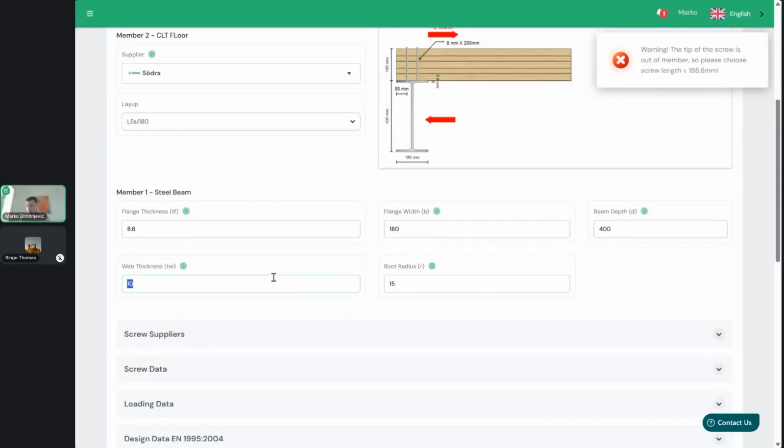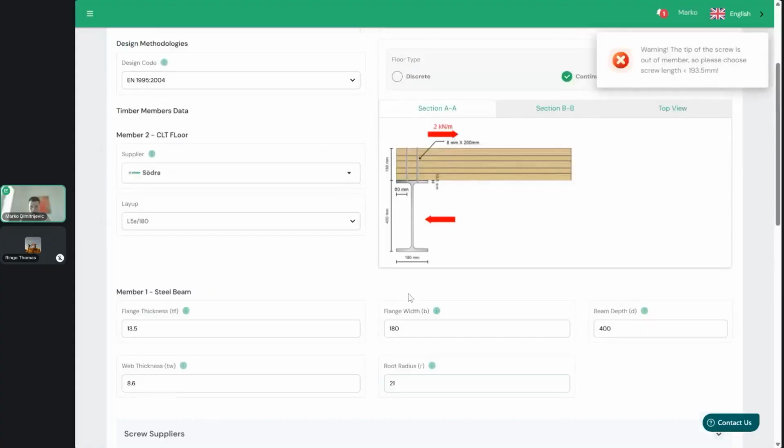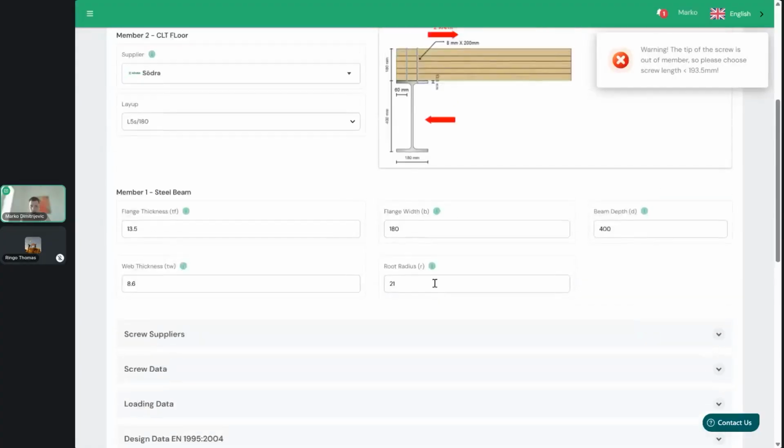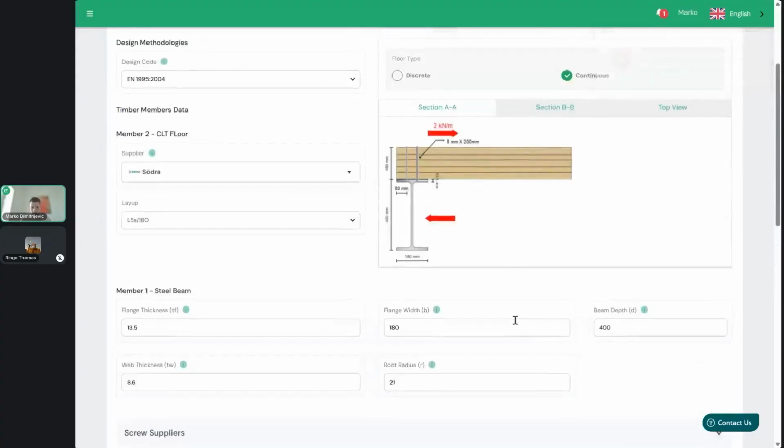Web thickness, I'll just correct this, is 13.5, and we have 8.6. Here, root radius is 21. So that will be applied on the dynamic imagery and also will be included into geometry checks.